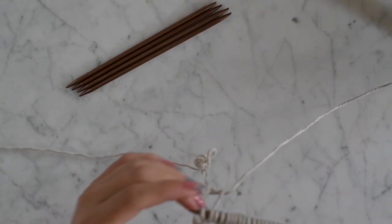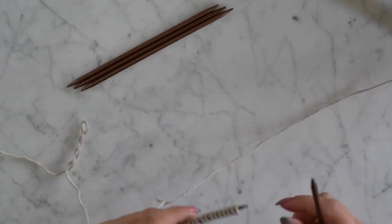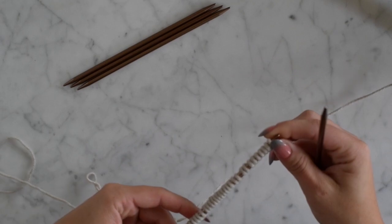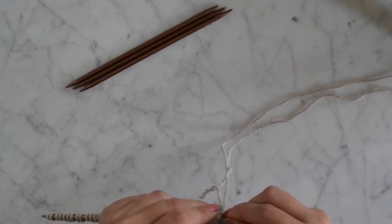48 on here, what we're going to do is transfer 16 stitches to another needle. Might cut the tail down a little bit because it's very long.